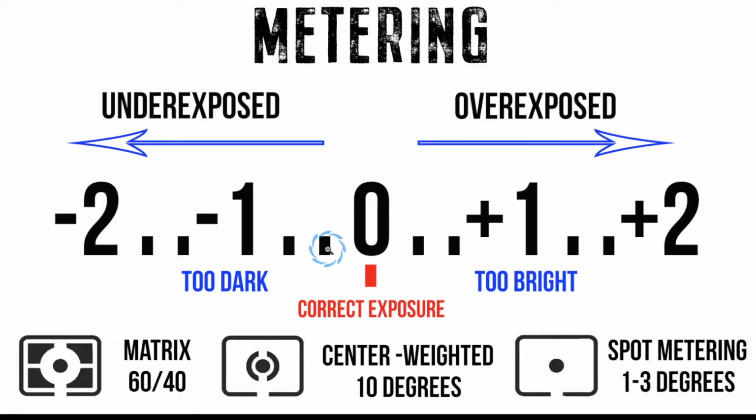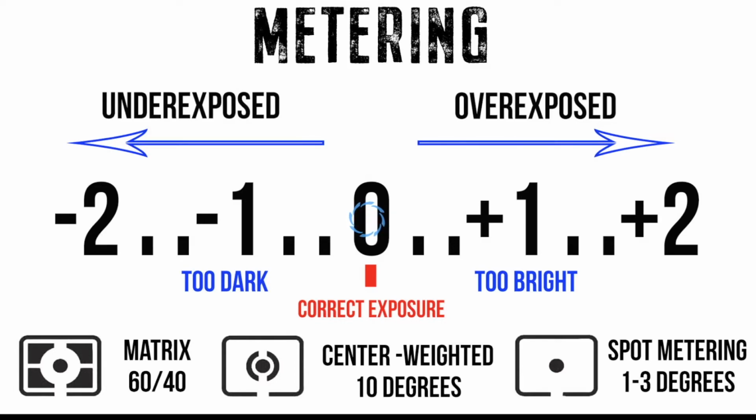We have this little tick for -1/3. This is -2/3. And then -1. In photography, most things go in full stops. So this is a full stop. This is a full stop. So this is -1, -2 from an even exposure. This is +1, +2. This is +1/3, 2/3, 1 1/3, 1 2/3. So you're going to see this number. You might see -2. You might even see a -3. But basically, you're going to have some sort of scale in your camera. And as you adjust this, you're trying to get this little red dot to line up on the 0.